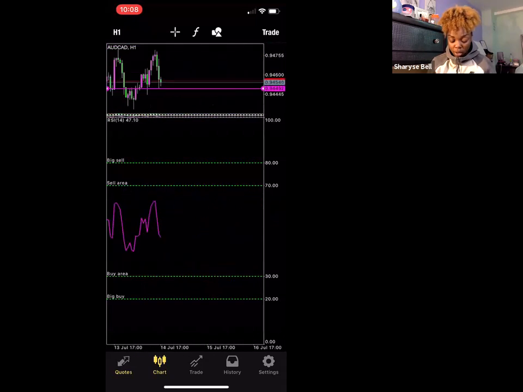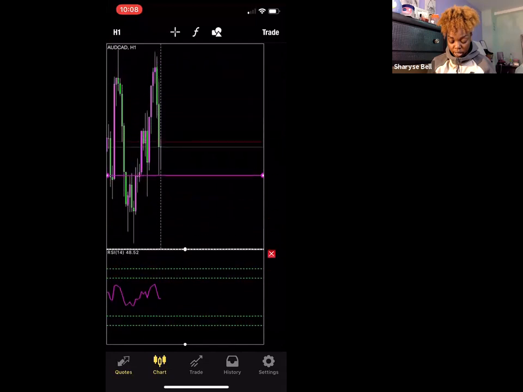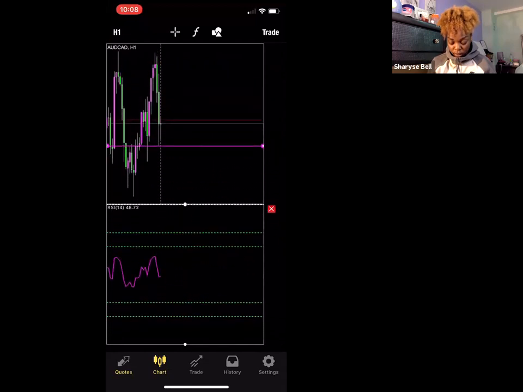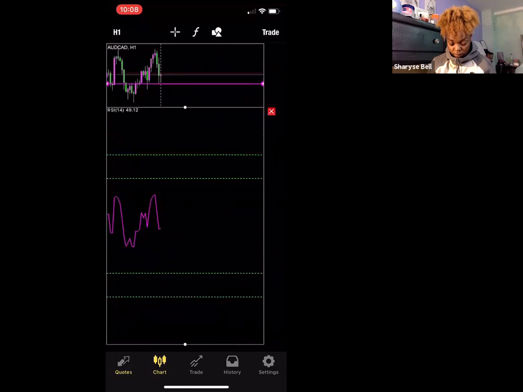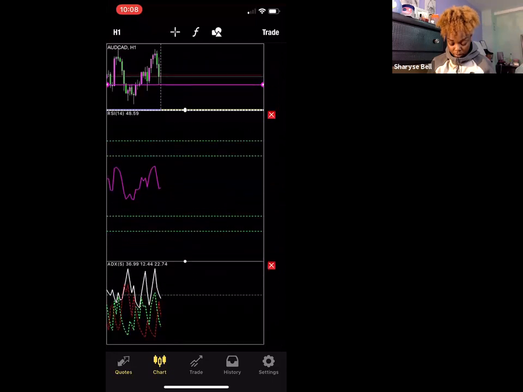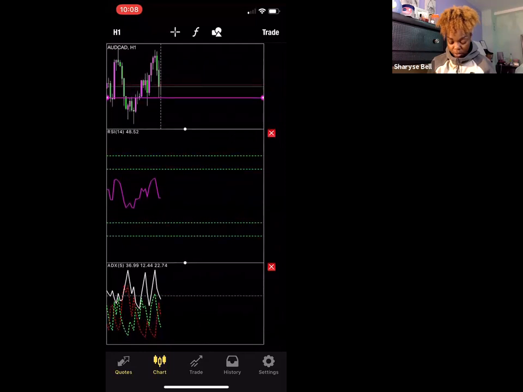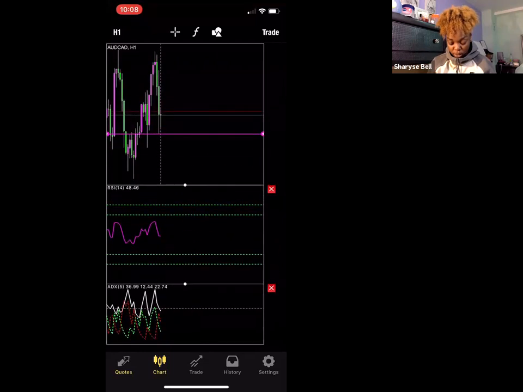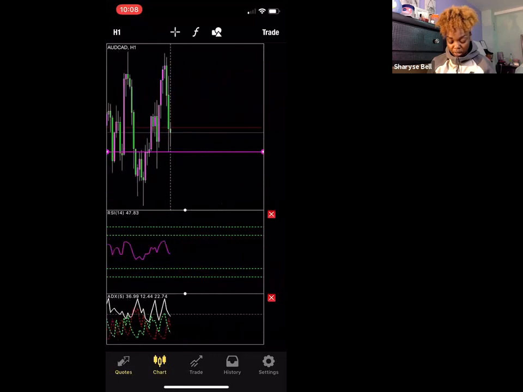When you are on your actual MetaTrader, you can hold down the screen and you're going to get these dots pop up when it comes to your windows, and you can now measure, move, however you need to. I'm trying to open up, there we go. See, I have other indicators in here. I'm trying to open them up, but regardless, that's how you do it. You can move it around. You can adjust how big or how small you want it, as well as your chart.